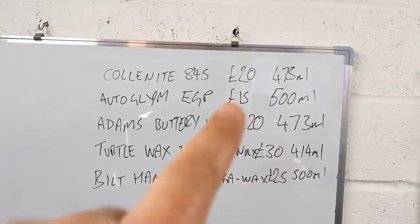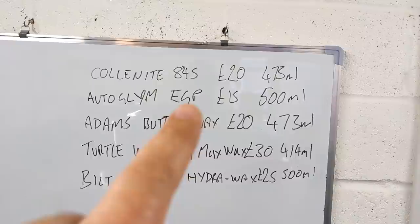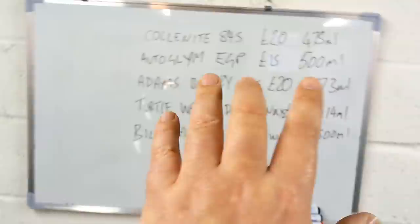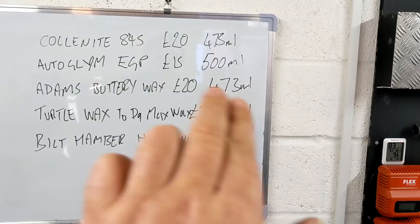Autoglym EGP, 15 quid for 500 millilitres. Yes, Autoglym Extra Gloss Protection is a solvent-based wax. A lot of people think it's a sealant. Adam's Buttery Wax, this is a water-based emulsion that I just showed you down there. So it's slightly different, but it's still a liquidy wax. It's close enough. It's Americans, they've got crazy measurements. So 20 quid for 473.